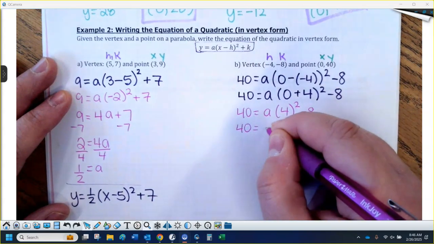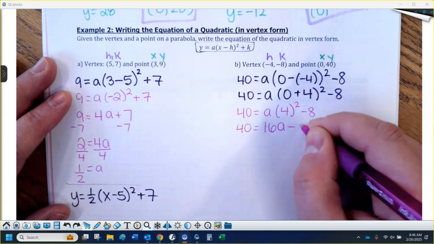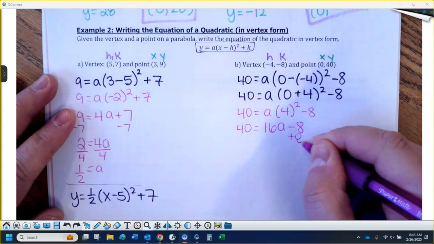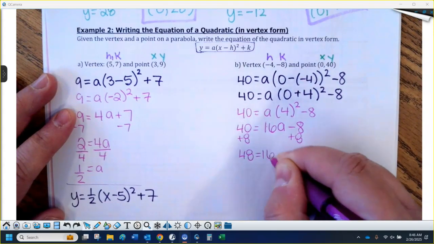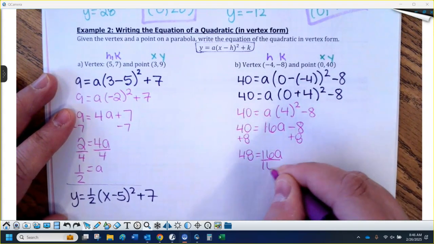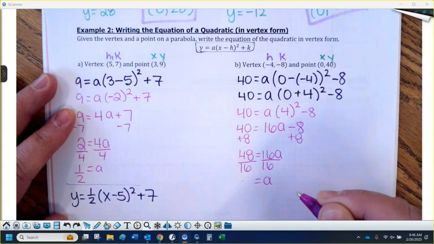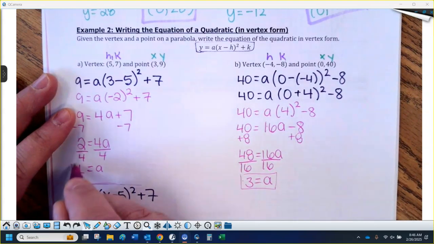So I have 40 equals, 4 squared gives me 16. 4 times 4 is 16. I'm going to put the a after that. So all I'm doing to simplify that term is squaring 4. And we're going to solve this for a. So I have 40, and that's equal to 16a minus 8. So we're going to add 8 to both sides. This will give you 48 equals 16a. This is a nice number. And the a value, anybody know what it is? 3. Okay, once you have that, I needed that for both pieces.